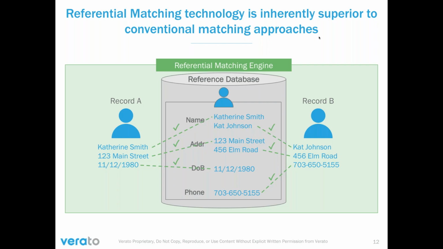So this is a missed opportunity in conventional approaches, or this is an opportunity where somebody, unfortunately, a steward is going to have to pore over using whatever they can, reports or other systems within the enterprise, and try to ascertain whether or not these two records are actually the same person. Yet out of the box, this is our core functionality, and this is the sort of concept of referential matching to fill the gaps and to address the quality and volatility and variability issues in the underlying information.